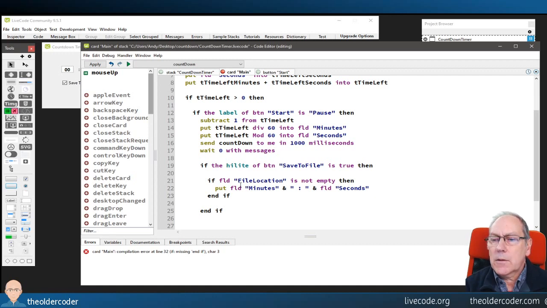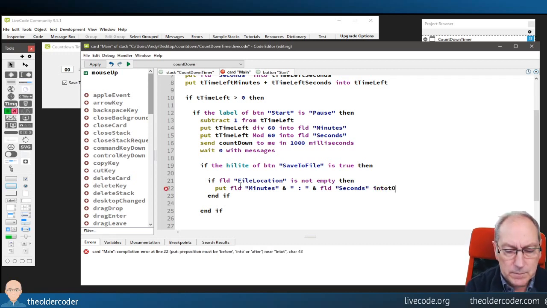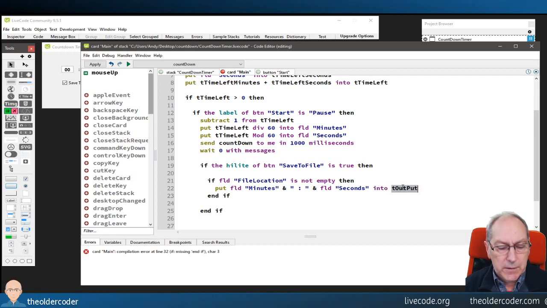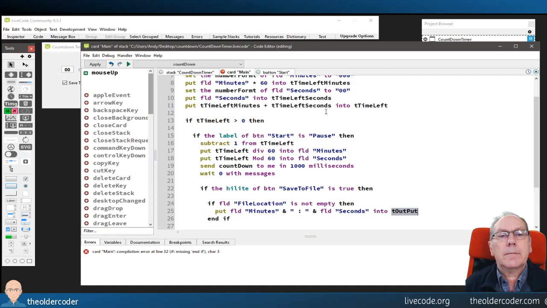Where do you want to do that? We'll put it into another variable, into T output, let's call it T output. I'll just define that again up here.